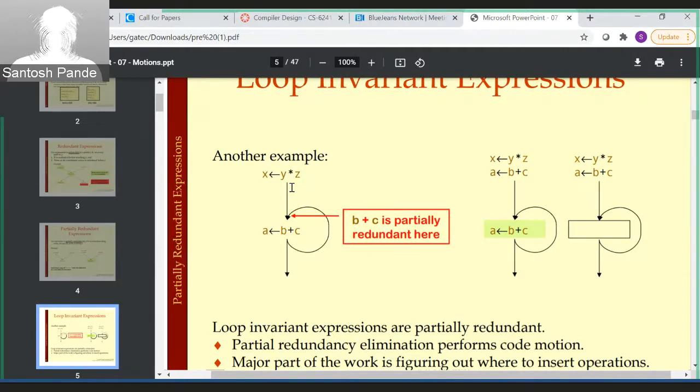So B plus C would commit as an available expression here on the incoming edge of the loop, the entrance edge. And then B plus C is generated in the loop and feeds along its backward edge over here. Now the intersection of these two would mean B plus C is redundant, and that's how we'd get rid of it, and everything would be nice. But in this example and many other examples, that's not the case. B plus C is not coming in on the left-hand side of this example as an evaluated expression, so it is not available on the top edge, the drop-in edge of the loop. However, it is being constantly generated and used again and again inside the loop.